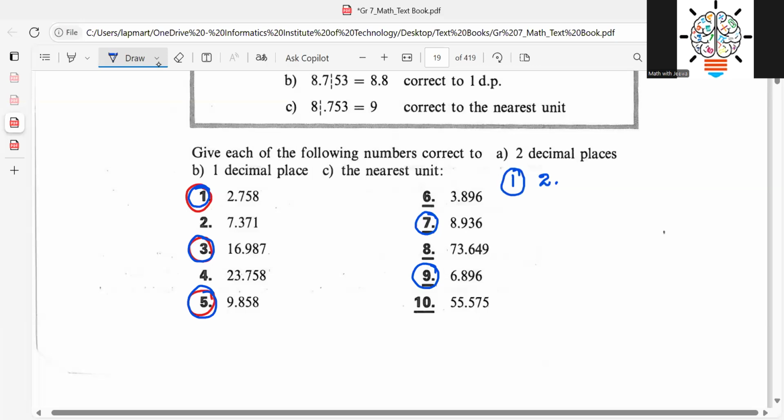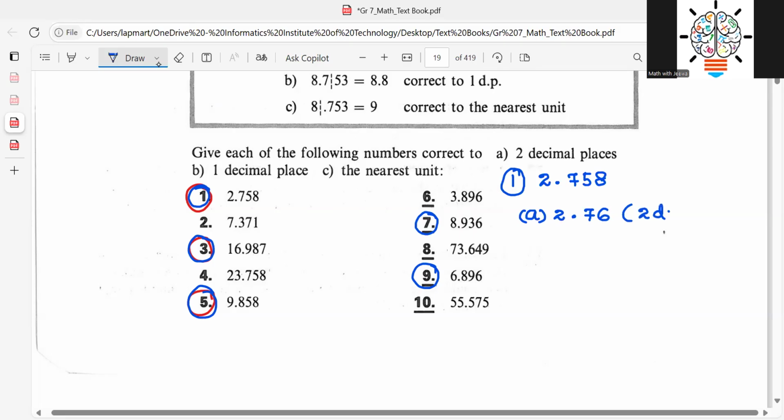You have the question 2.758, that is the original number. And the part A, you want to correct this to 2 decimal places. You want to underline. By now, you know the method, right? I am not going to spend the time for that. You know that if it is to 2 decimal places, you want to underline the second decimal place and look at the next number. Here, what is the second decimal place, children? It is the digit 5, right? So then you underline the second decimal place, you look at the next digit. When you look at the next digit, it is more than 5. So then that becomes 2.76.